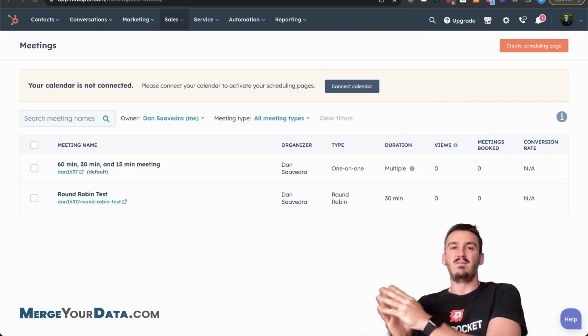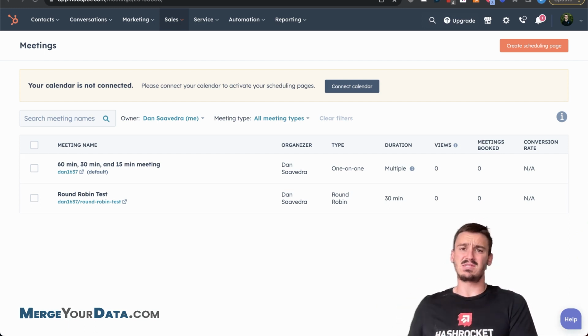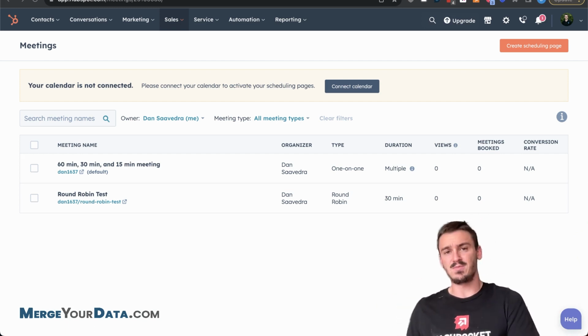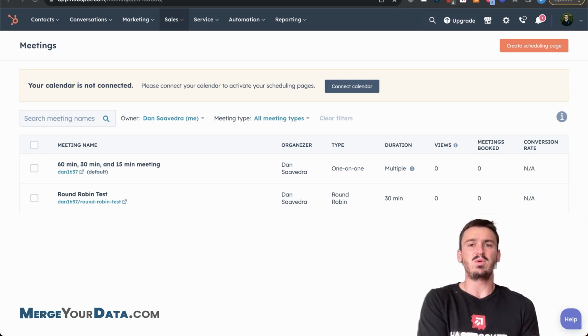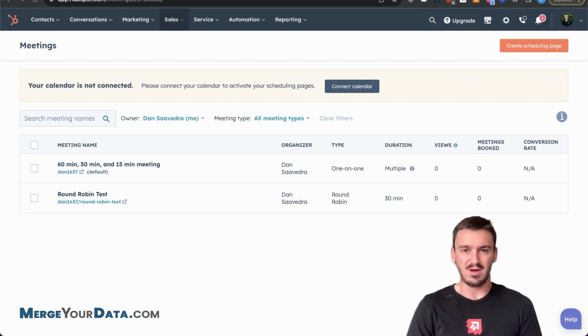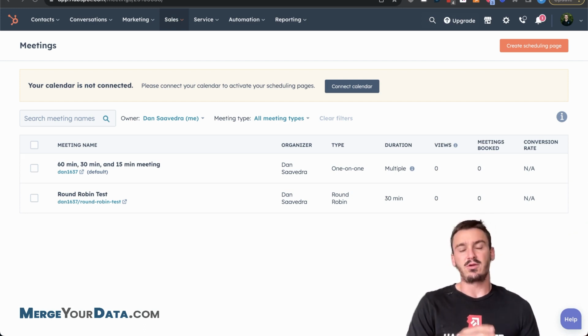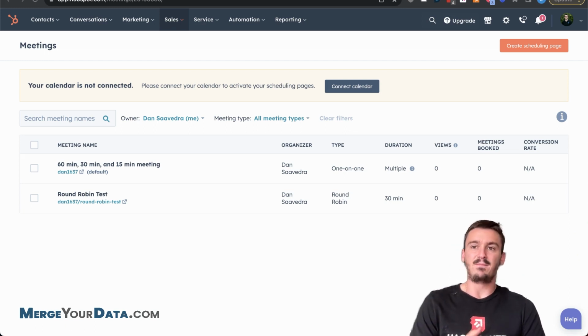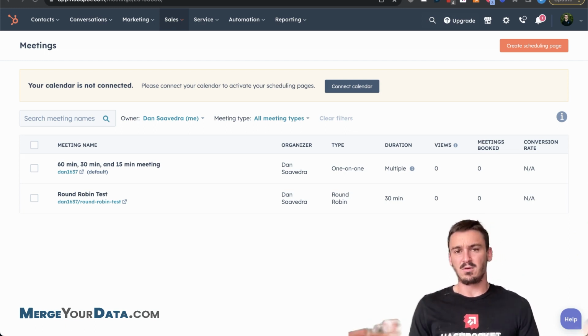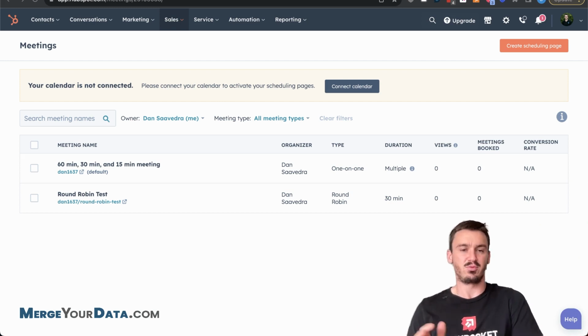Today we're going to go over how you can assign a contact owner based off of a meeting that was scheduled with a person on your team. What I mean by this is if someone schedules a round robin or a direct meeting with one of your team members, we want that contact to be reassigned to the person that they're having the meeting with. In this tutorial, I'm just going to walk you through how you can do that natively in HubSpot. Some newer features that HubSpot introduced have allowed us to finally build this natively rather than using an external solution. So I'm just going to walk you step by step through that.